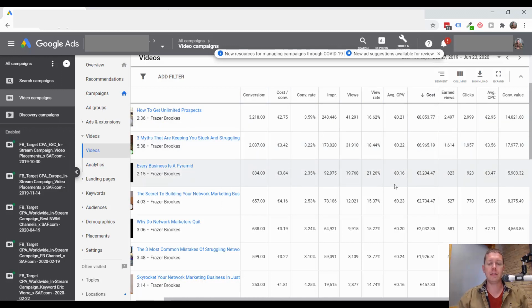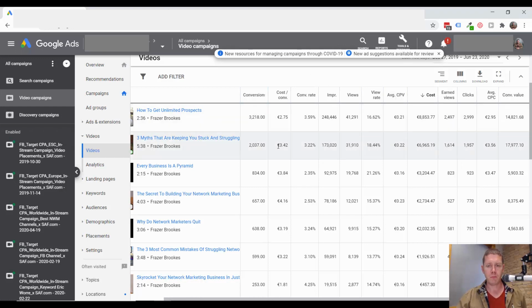If I'm starting to test a new video, I'm going to look for videos that have a really high cost per lead. If it's too high, like twice the average cost per lead as another video, I'm going to be pretty certain that I should just turn off that video. Now, it can certainly happen that a video will have a higher cost per lead than another video, but then also a higher conversion value. Maybe that video is attracting more of the right type of customers who go on to make a purchase.